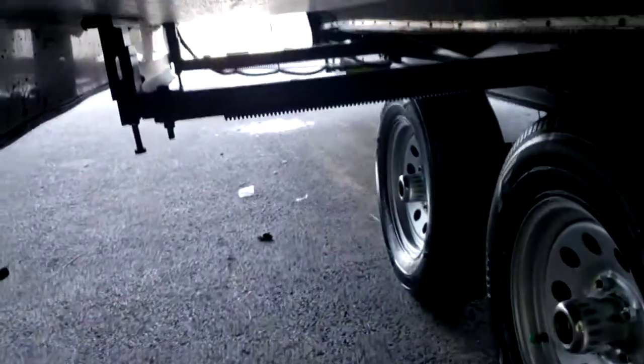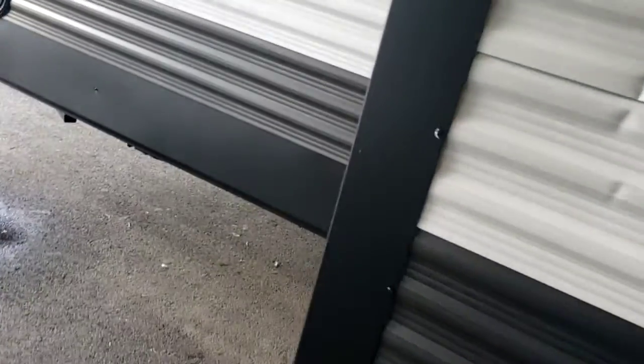Slide seals, just every once in a while, inspect them to make sure they're not dry or cracked or anything. You want them to be flexible and pliable like they are now. You can have us do what's called a slide out maintenance, which I recommend once a year, and all that involves is us applying a conditioner to the seals to keep them in tip-top shape, and then a dry lubricant for your rails for your slide out. That's a service we provide. It's not terribly expensive, and then we do sell the necessary materials here for you to be able to do that yourself, which is nice.